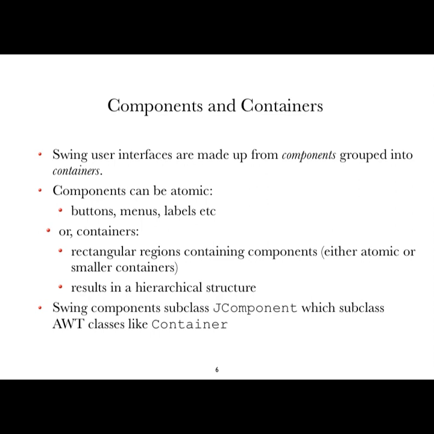So the way to think about this is that there's a lot of different components drawn from a large set of possible components. So we'll list these in a few slides' time. And rather than these components just being thrown randomly at the interface, they're grouped together in some way using something called containers. So kinds of things that are components in a graphical user interface are things like buttons you can click, menus that you can select from, text labels, image labels, all that sort of stuff that you see every day using a computer. And then the way that this is structured is that the computer knows how to lay them out because of the use of containers.